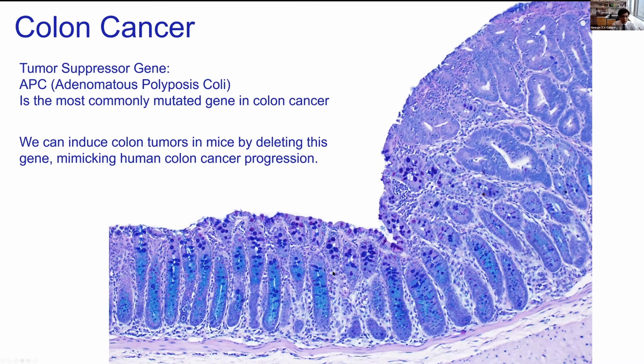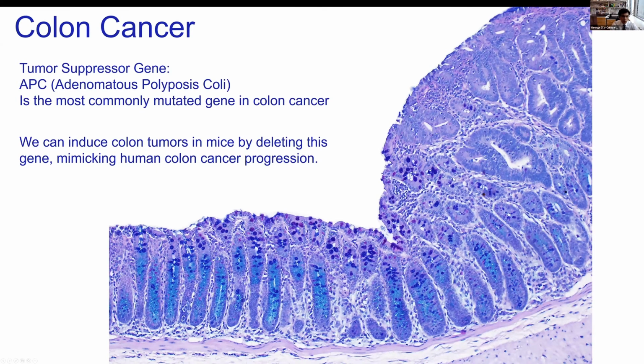You can see on the left, there are the normal crypts that we just talked about, where they have the normal organization and the cells are respecting each other's borders, and they are undergoing the normal process of stem cell renewal and differentiation. However, on the right, you can see that evolving into a tumor. So a tumor has arisen inside the normal tissue and is giving rise to this mass, which is composed of colon cancer cells. And we know for colon cancer, the most common cause is actually loss of function of a protein called adenomatous polyposis coli, or APC for short. And it's the most commonly mutated gene in colon cancer.